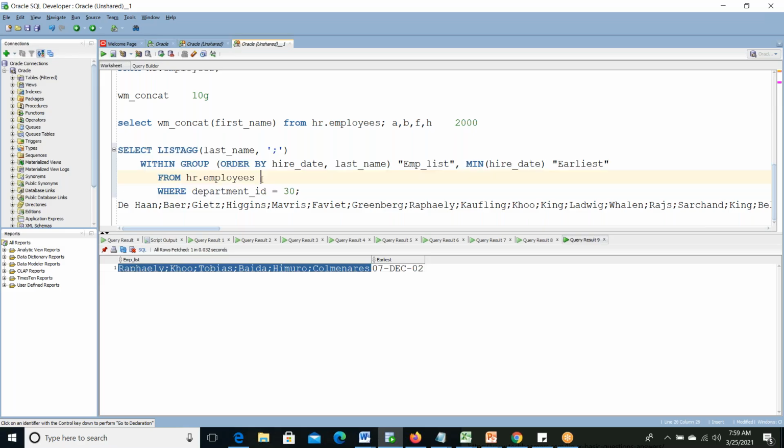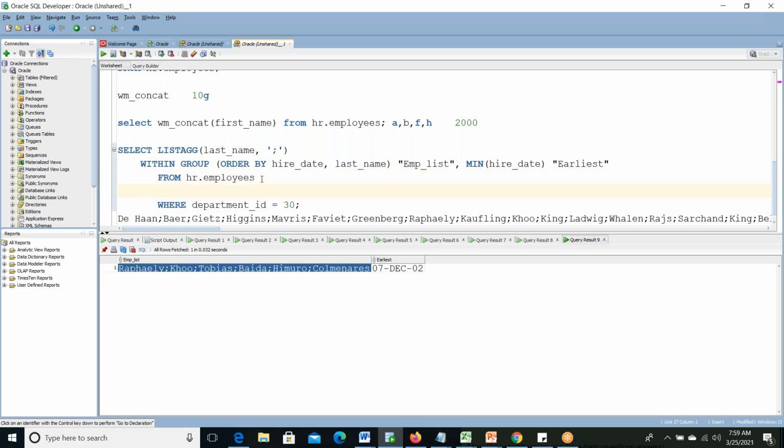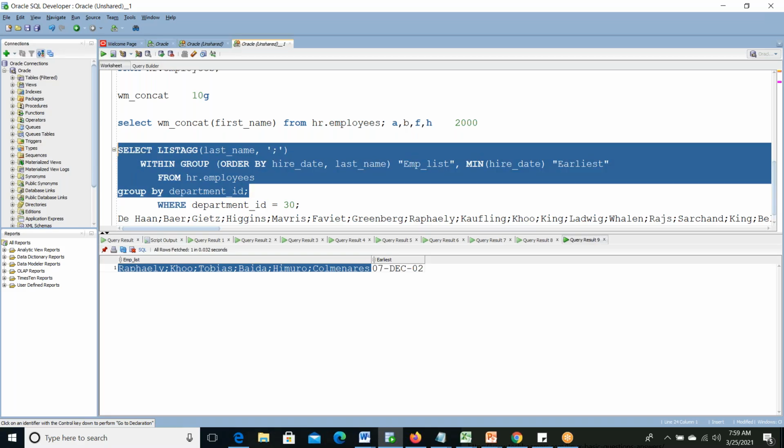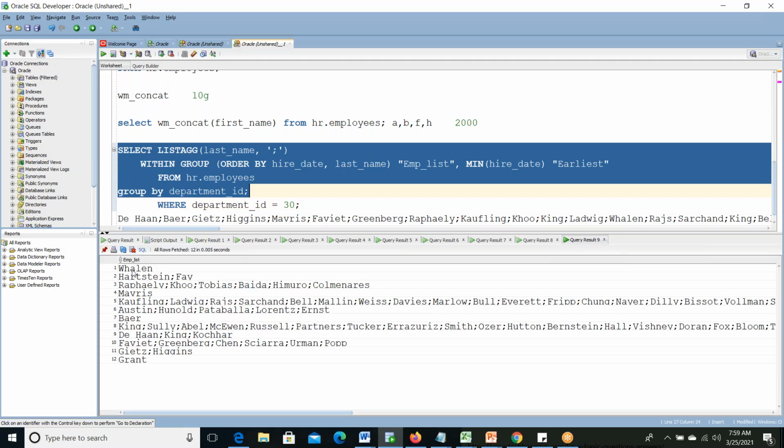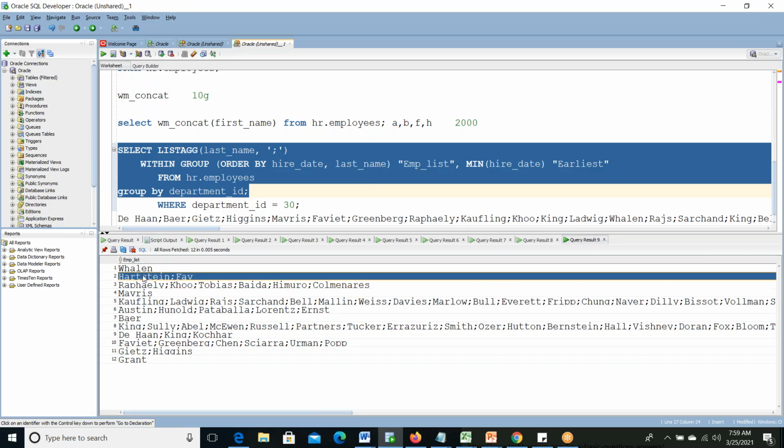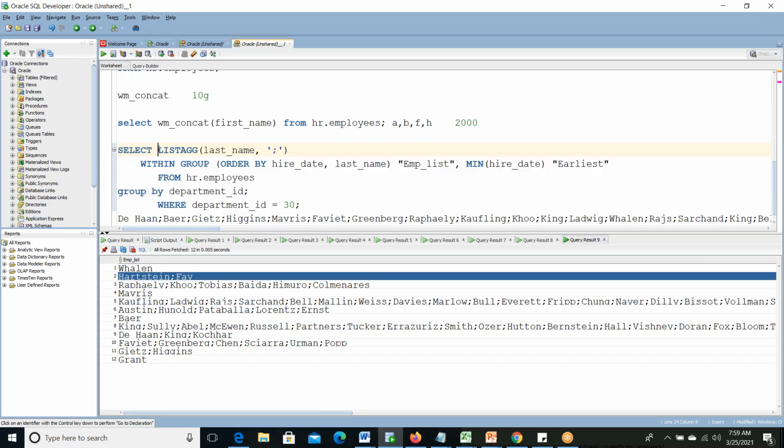Now if we use GROUP BY department ID, then for each department it is giving: first department, second department. Again department ID is not displaying.